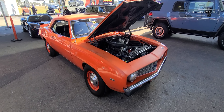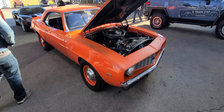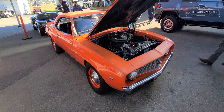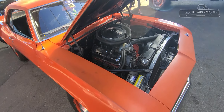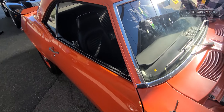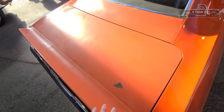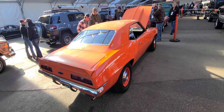Now this is a rare Camaro, even though it doesn't look like much. This is actually an original, non-restored 1969 COPO Camaro. COPO stands for Central Office Production Order, which means you had to know somebody in GM to special order one. If you wanted a stripped-out Camaro with a 427, you couldn't get that from the factory any other way. This car has the all-aluminum 427 and also has the DL1 package — the only package available with the all-aluminum 427. With the 4-speed, this is a bare-bones Camaro. It has oxidized paint on top, not perfect, but all original and non-restored. This is probably a $250,000 car as it sits.